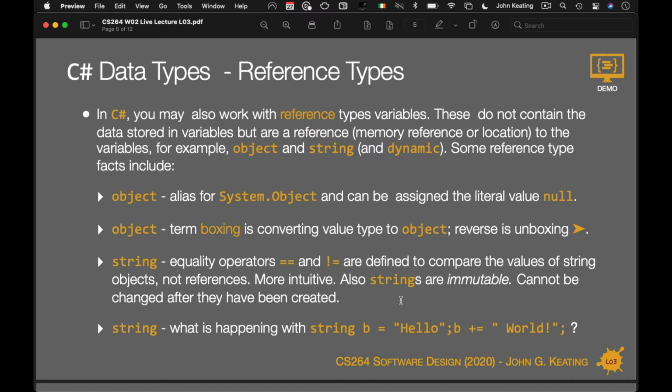You're actually comparing, because it makes more sense when dealing with strings, to see if the actual values they have are the same. So it's more intuitive to do it this way. Strings are immutable. Okay? That means that they cannot be changed after they've been created.